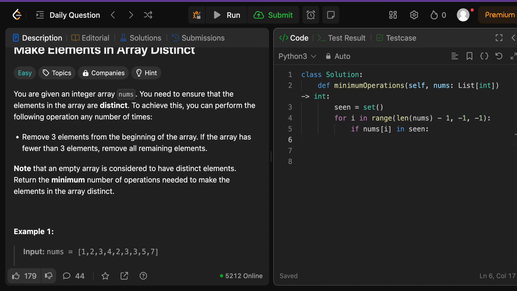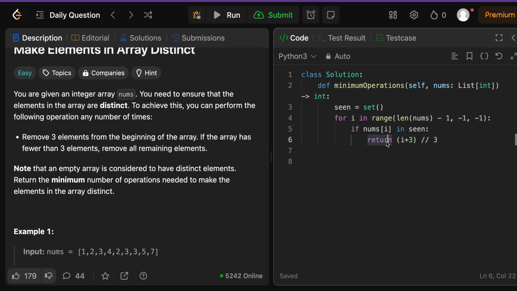And so using our operation, let's calculate the number of operations that we have to make to remove this element here. It's going to be, and I'll explain this really quickly, the current index that we're at plus 3. Sorry, I don't know why I had a 1 there. And this is going to be integer divided by 3. Why 3? Well, because we remove 3 elements in each operation as a prefix of the input array at that position. So again, if we do find a duplicate at this index i, i.e.